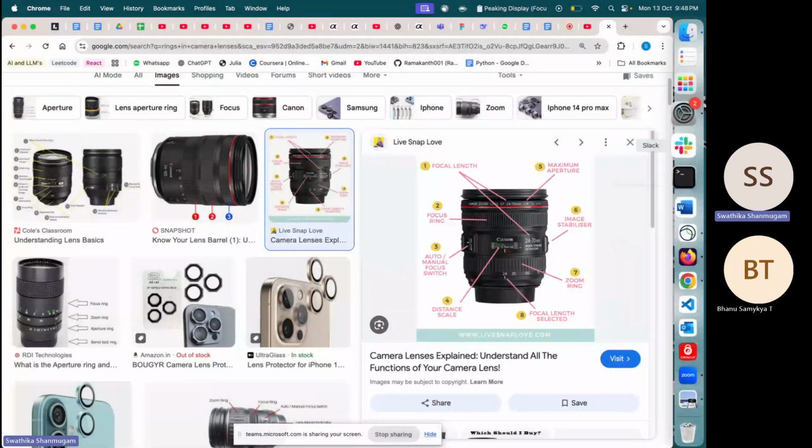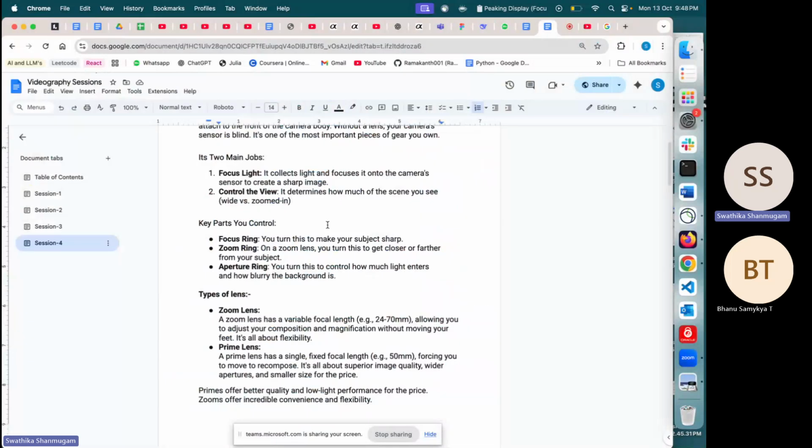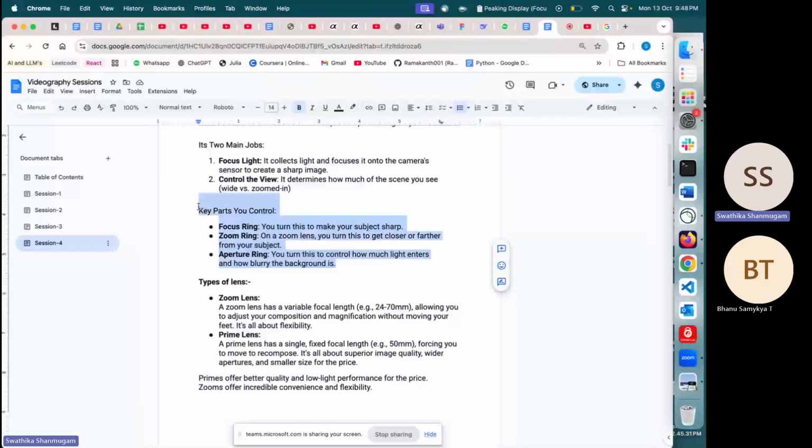I mean, there is no rule that one lens should have all of them. It depends on the lens and the company. The focus ring lets you tune the focus to attain sharpness of the image. This works only in manual focus mode. Then you have the zoom ring, which lets you zoom in and zoom out. The aperture ring lets you control how much light enters your camera. Of course, there are 100 other settings which affect how much light enters the camera. The main advantage is if you have more aperture, you'll get this natural blurry effect of the background. So these three rings are part of a lens. Few lenses have a few rings and few don't. It depends on the lens.